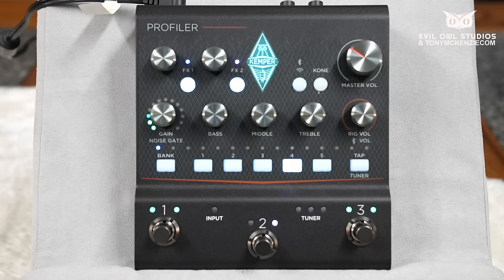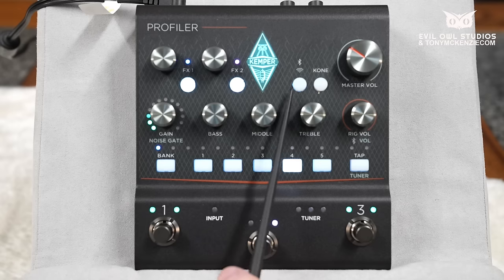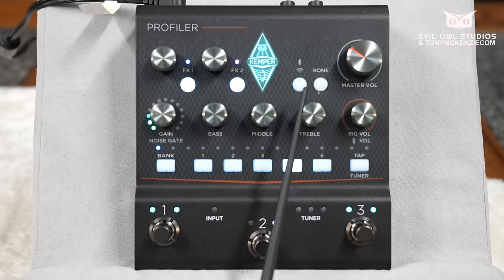Well, don't worry yourself. And right next to it there is this Bluetooth logo. There it is. And you press this to activate the Bluetooth for audio transmissions, and it turns into blue when it's doing audio transmissions. But if you hold it down, it'll activate Wi-Fi and it turns green.